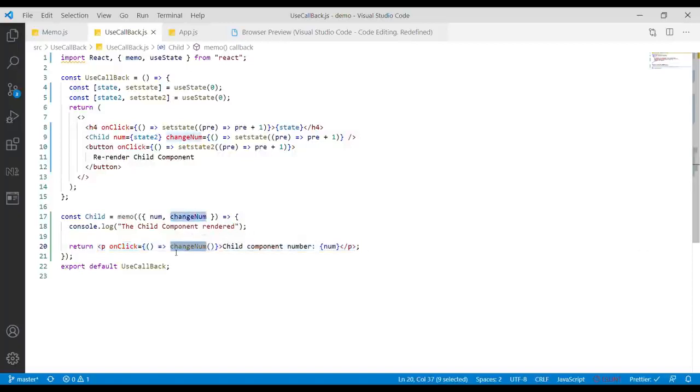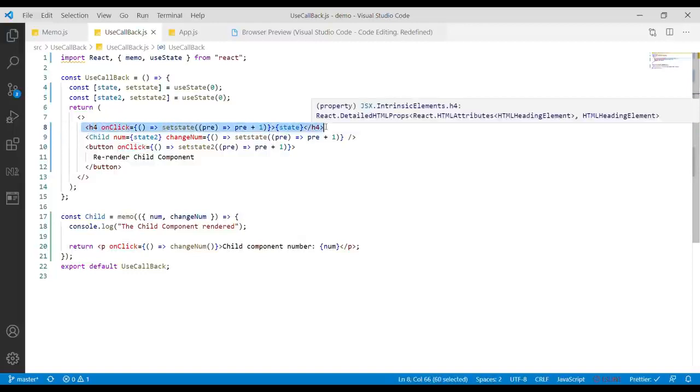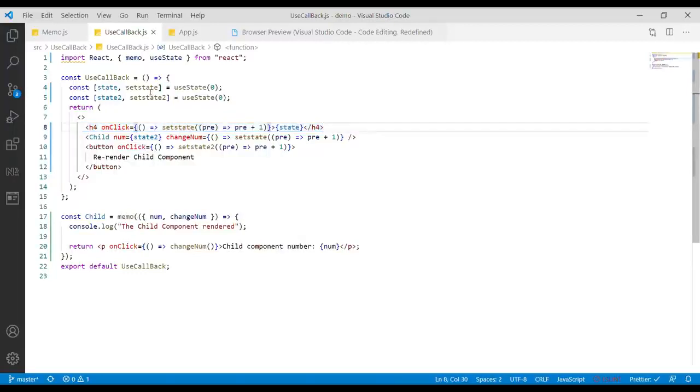What's going to happen is that it will actually re-render this component, and I will show you that in the browser. Basically, if we pass a method to this component through the props, it will re-render this component every time the user clicks on, for example, this button right here, which sets state. We're changing a local variable here, or I should say the local state.